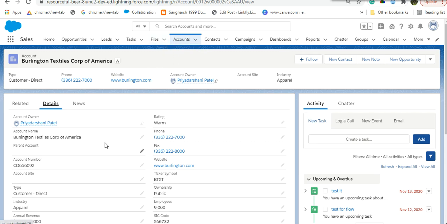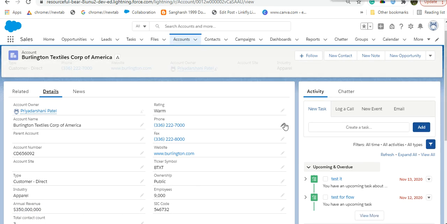Every record has a detail page. This is the detail page of that record. We can check the details from over here, and we can also edit the details directly. Here you can see field names like account name, person account, account number, type, industry, annual revenue. Account is the object, and these are the fields of that object, which contain some values. We can arrange the order of these fields, and we can show or hide the fields on this page.